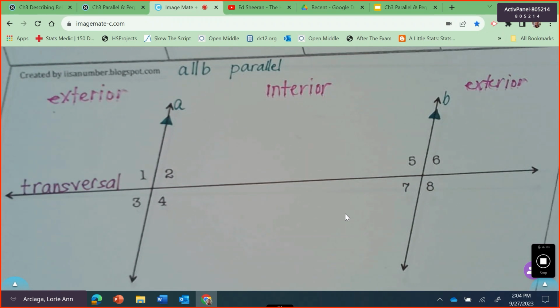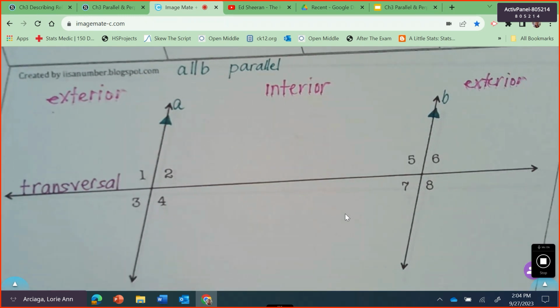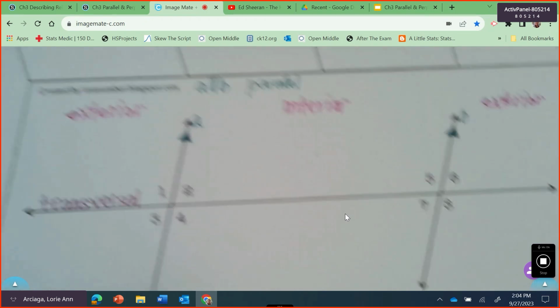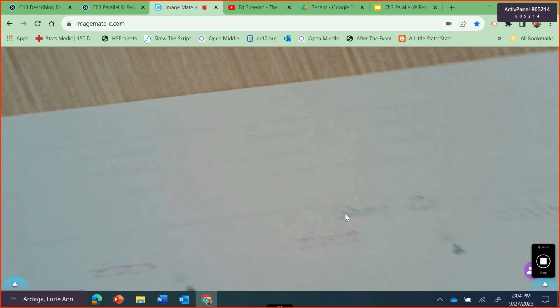Okay. All right. So now we're going to find some angles. We're going to fill up the top, and we're going to write down the definitions on the back. So flip your paper over. If you're done, flip your paper over. Okay, and then here, we're going to write down angles formed by transversal.